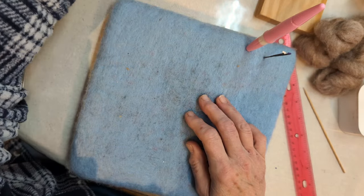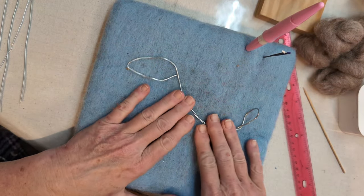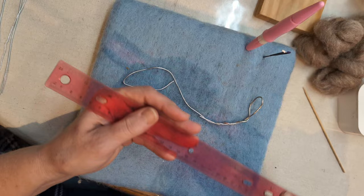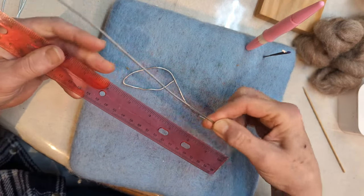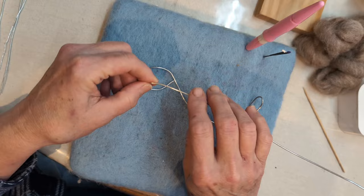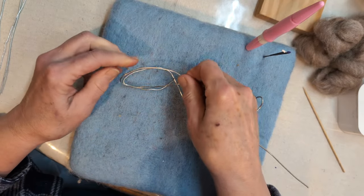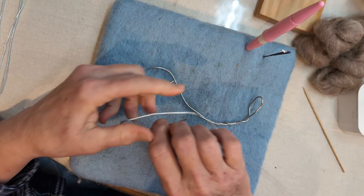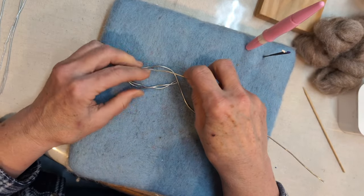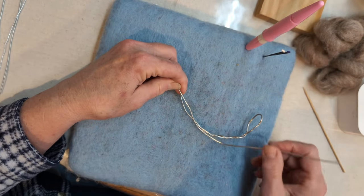First thing we're going to do is make the body wire and dress it. This looks like a dinosaur, I know it — that is your body wire. Again, we're going to take the 15-inch wire. Let me make sure my measurements are correct — you'll probably need wire cutters. So you are going to bend. This isn't super scientific — we're just trying to get a shape on the wire to wrap. I'm going to follow my existing wire since I know I followed it on the paper. Get your basic head shape, then come to the end of the tail.